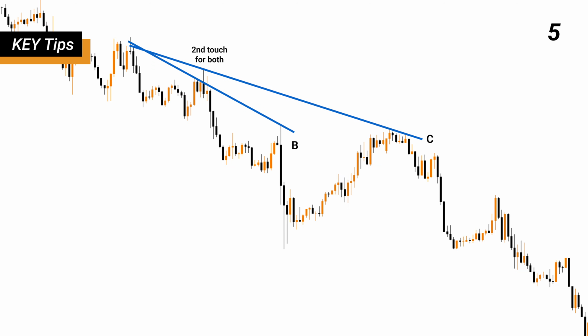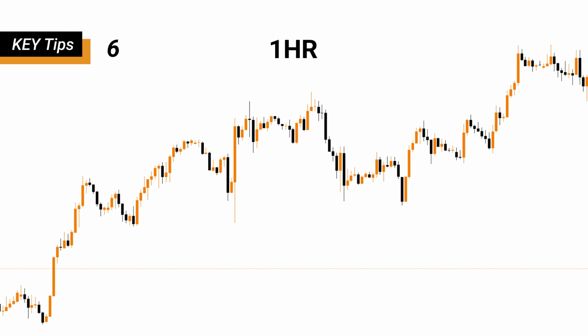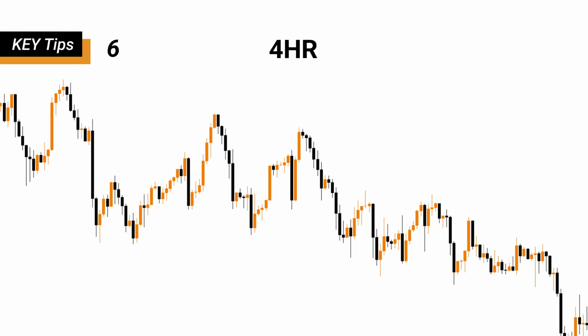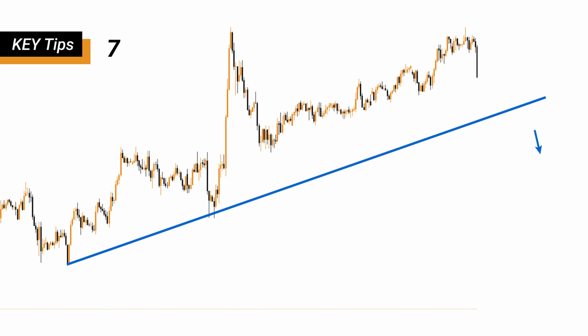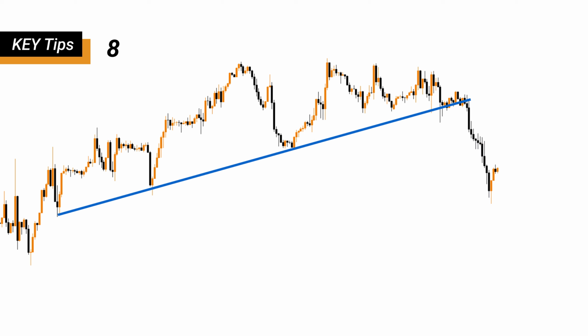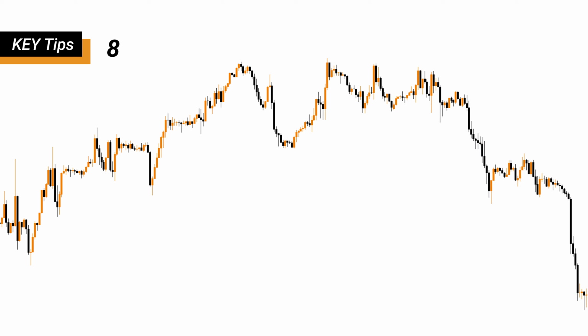2 trend lines can come from one swing high or low if price is still in the same trend. The higher time frames will always produce the most reliable trend lines, so start there and work your way down. A break and retest of a trend line that had 3 or more touches can often mean a reversal in the market and a potential buying or selling opportunity. A major break after third or further touches on the trend line makes the trend line invalid for the future. Look for a new one.